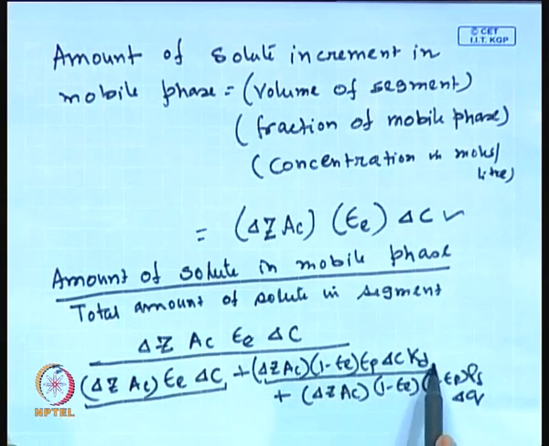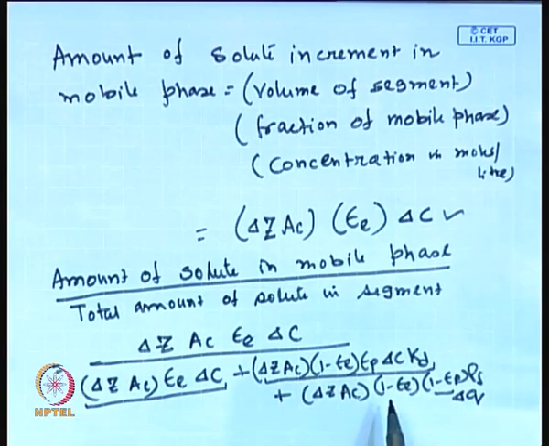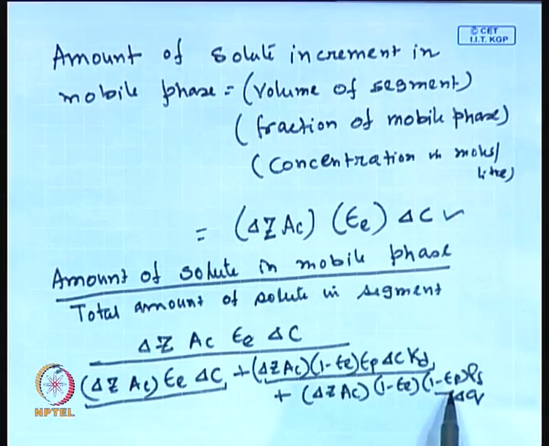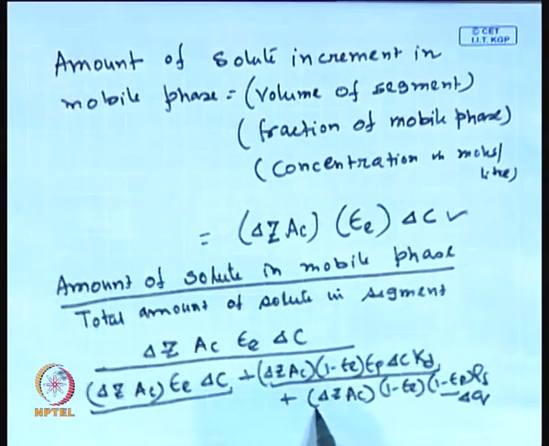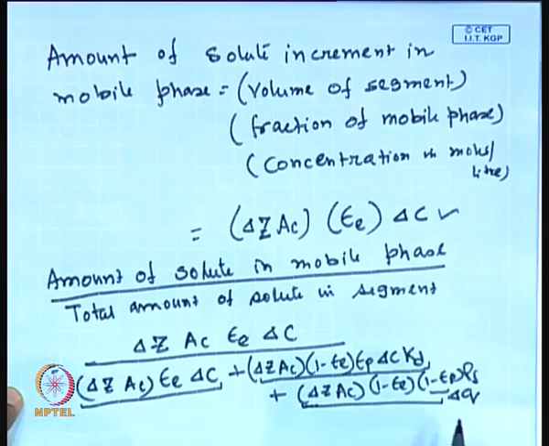This term will indicate the amount present in the solid phase. And what is the amount? This amount is 1 minus epsilon E, that is the porous particle volume, multiplied by 1 minus epsilon p. Within the particle the pores are present, so 1 minus epsilon p is that volume fraction where the solid material is present. So, 1 minus epsilon E into 1 minus epsilon p is, compared to the overall bed, what the solid material is present, on which it will be adsorbed. Delta q will be the amount that will be adsorbed over here, and rho s is the density of the solid particle. So, this third term represents the amount of solute that will be adsorbed on the solid particle.